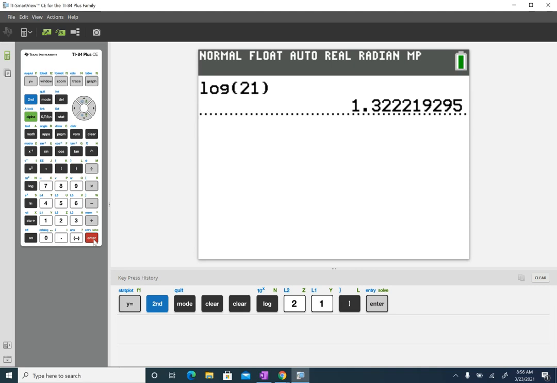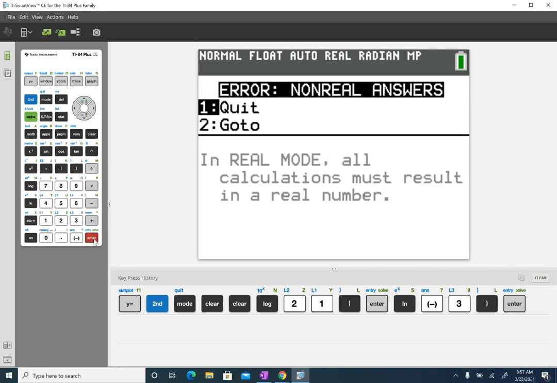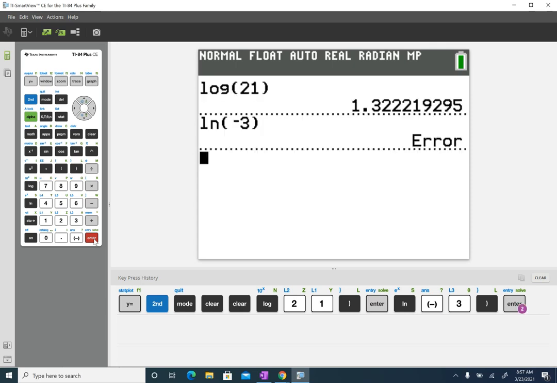Then they want you to find the natural log. The natural log is an ln button, which is directly underneath the log button. Again, if you press the ln, it's going to open a parenthesis for you. You're going to type in -3, and make sure you choose the negative button and not the minus sign. Close the parenthesis. Ooh, unfortunately, it tells you that that is a non-real answer. As far as we're concerned, that's going to be a no solution. It's an error. We'll talk about why in a minute.